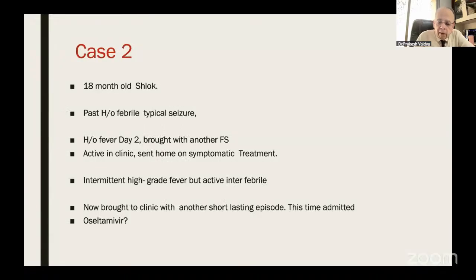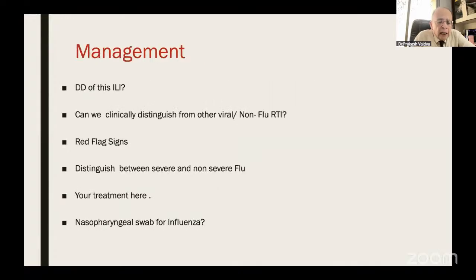So to come back to our patient, Dr. Mukesh, what would be your management of this child? So you've hospitalized the child, his oral intake is poor, so he will obviously require parenteral fluids. You would be monitoring his saturation, seeing if he has hypoxia, he may need oxygen, and most of it is supportive. Now, the only question is whether you would start any specific therapy for this child.